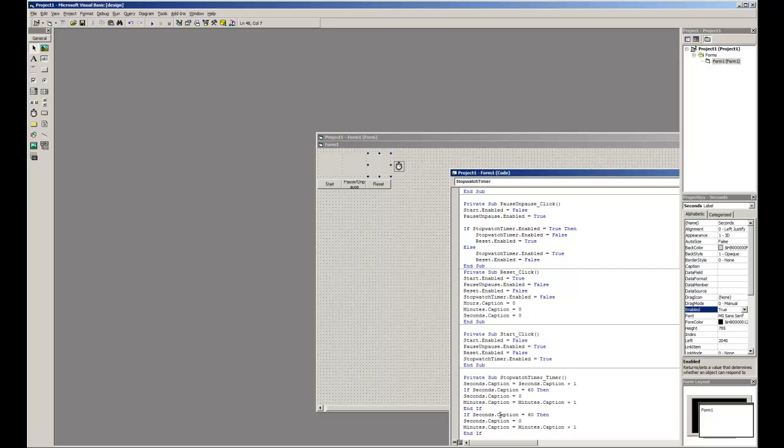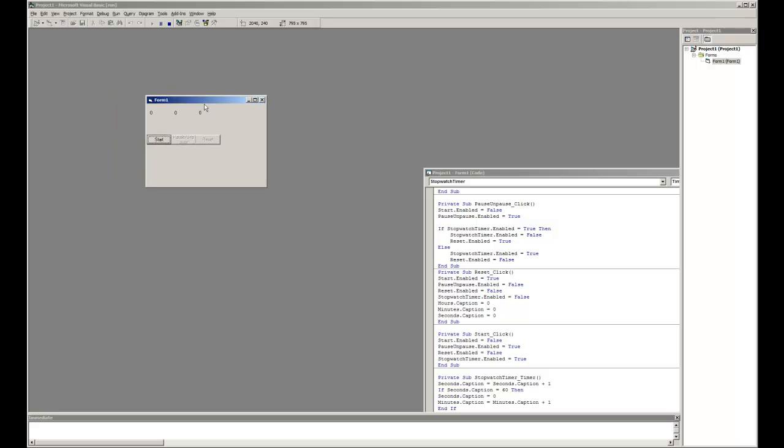So I'm going to copy and paste that, change that to if minutes dot caption equals 60, then minutes dot caption equals 0, and hours dot caption equals hours dot caption plus 1, which does exactly the same thing, but for when the minutes field equals 60, changing the hours field to whatever it was before plus 1, and the minutes field to 0. And that's it.